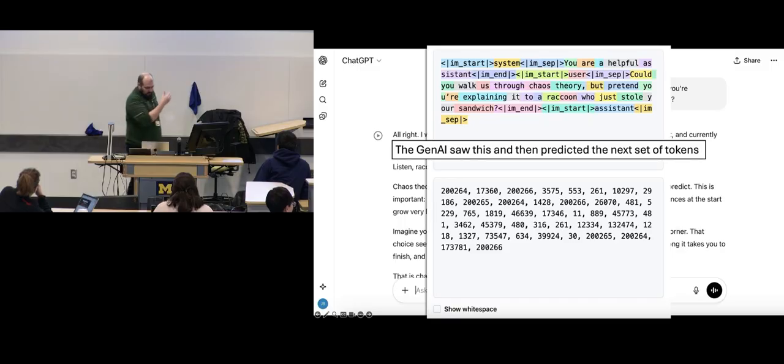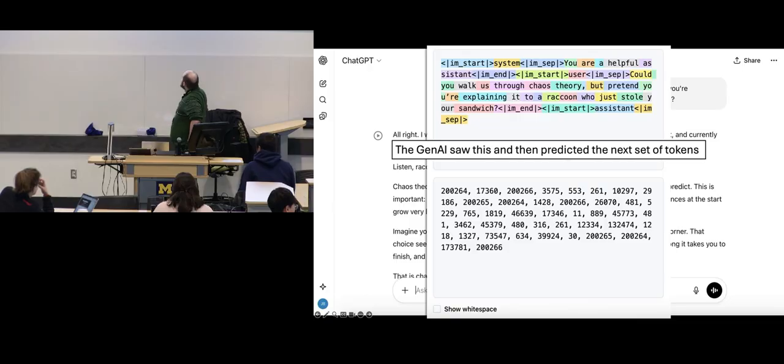Now, of course, what the model is seeing, it's not thinking through this necessarily. We're not going to get into whether these things are thinking or not, but I don't think they are. What the GenAI sees is this sequence of tokens, right? It sees that the system message has started, you are a helpful assistant, the user has sent a message, it says this, and now it is your turn to respond.